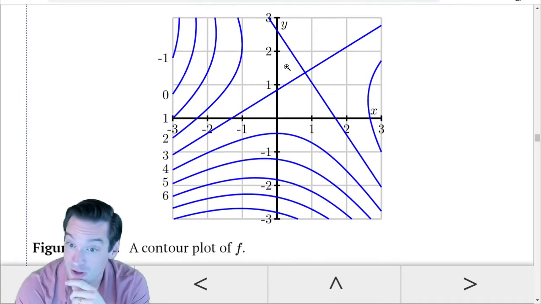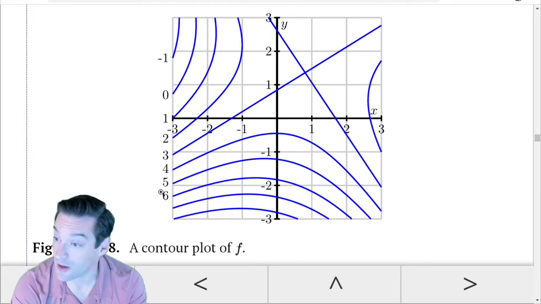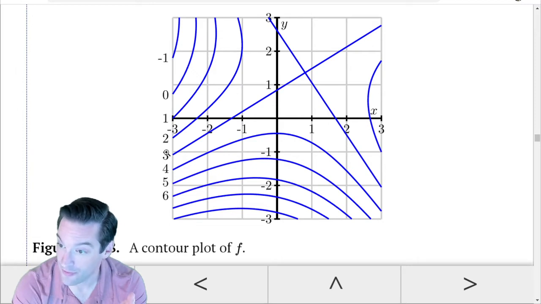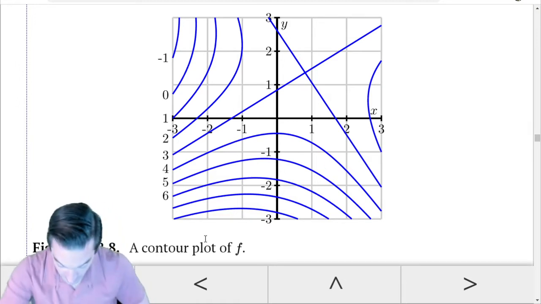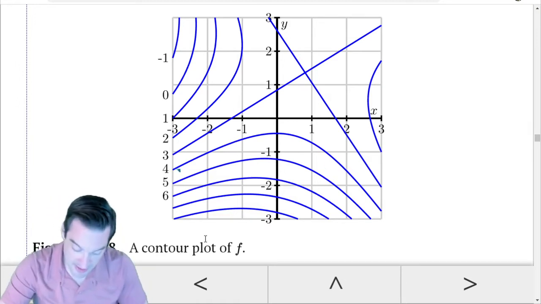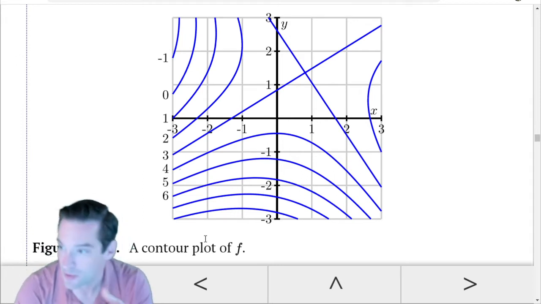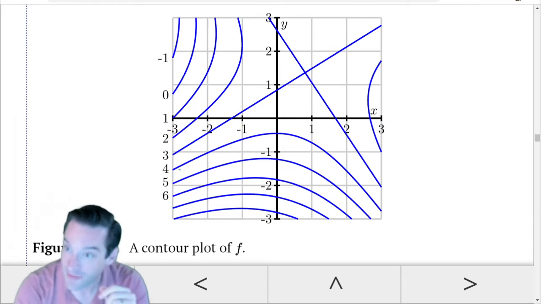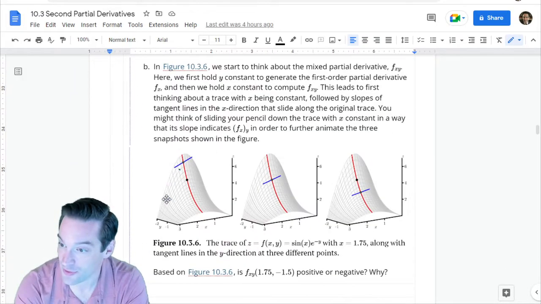So I don't know a formula for this function, but here is its contour plot, and the z values of the contours are labeled over here on the left. So this x-shaped contour here is the value for f of x and y equals 3. So the z value for this function is equal to 3 everywhere along that x shape, 4, 5, and 6, and so forth. And so what the question asks us to do is to use this contour plot to estimate some values of the x and y partial derivatives. And I've done that work in your activity stream here to actually do that estimation.